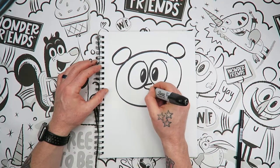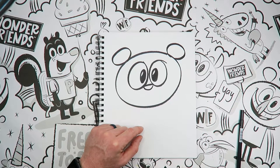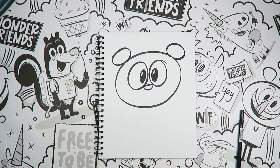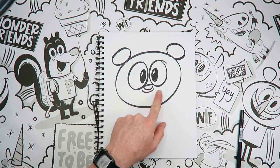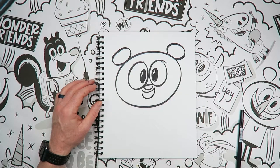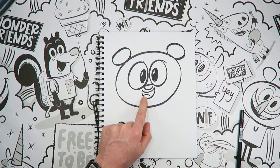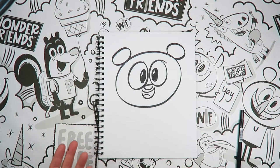Now I want to put in a nose, and a nose is just going to be a half circle with a line through it. That's it. We're going to leave that open so we can color it pink or something like that — it just gives us a little extra space to color in. And then I also want to put a little smile. I'm going to do a parallel line that runs right below that other line, then connect both of those over just like so. I'm going to add in the inside of the mouth so I can color in that pink or some sort of color in there.